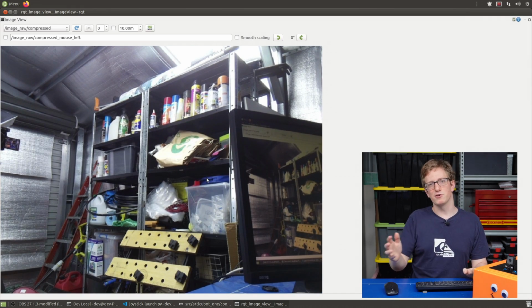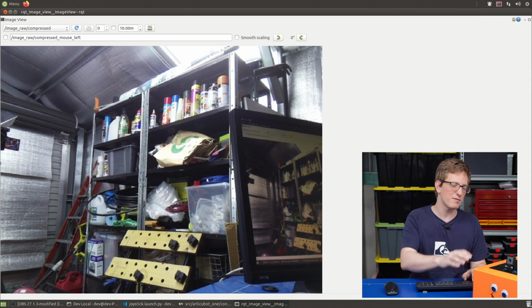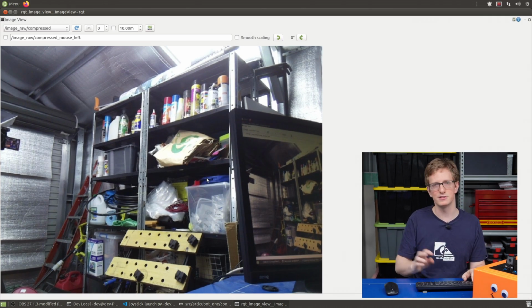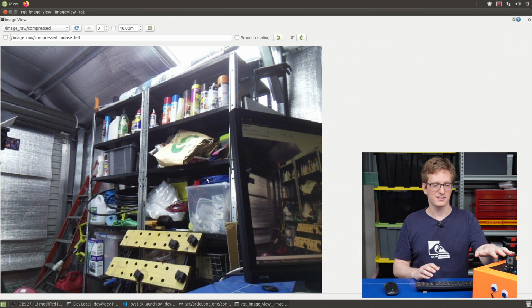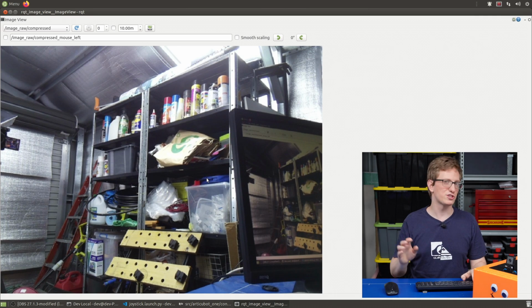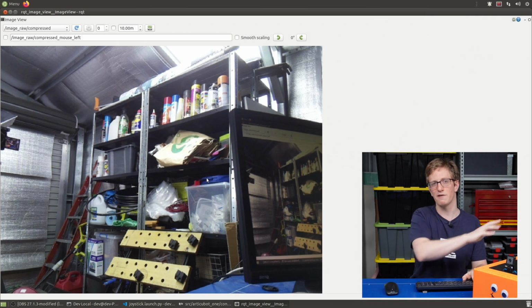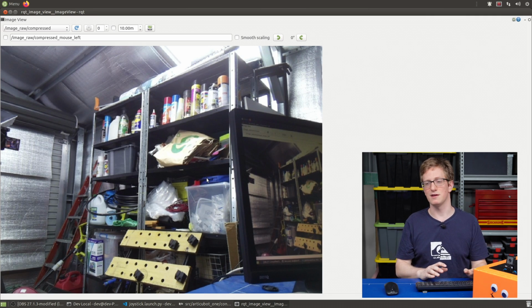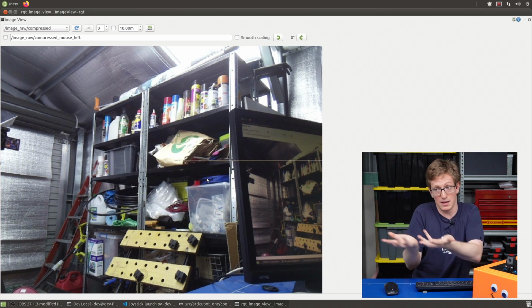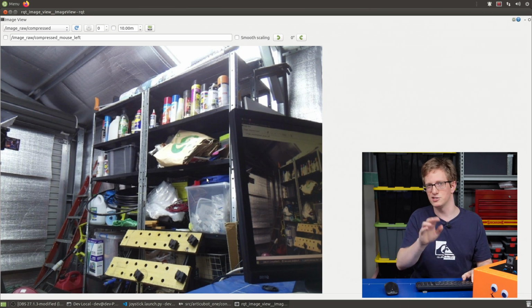If you're having trouble, you might want to try things like reducing the frame rate of the camera. We can do that with this driver now. I'll include some notes on that. But I've generally found that sometimes this really doesn't work very well, the image streaming over the Wi-Fi. And I think it's particularly if I'm in an area with a lot of signals. So if I'm doing this inside my house where there's lots of Wi-Fi bouncing around, I find that image stream really works very poorly. But here in the shed where there's no other Wi-Fi, it works great with no issues. So just be aware of that.